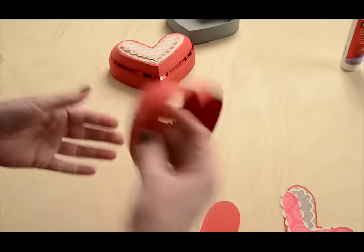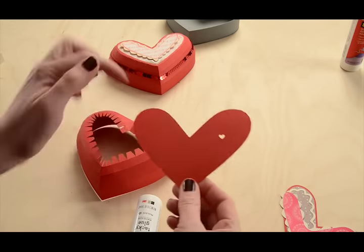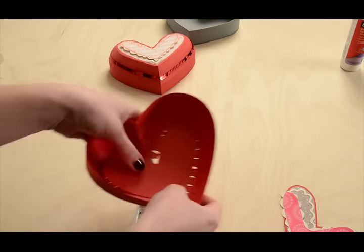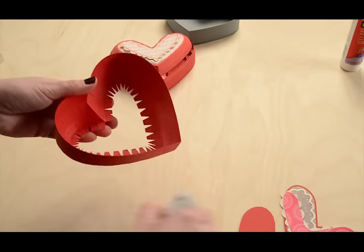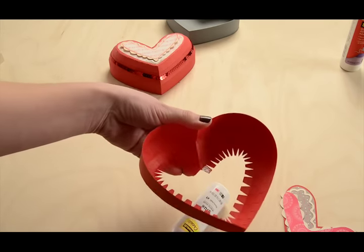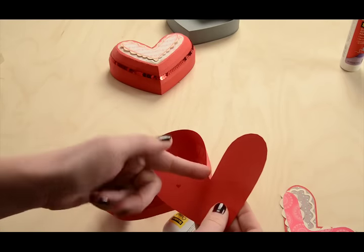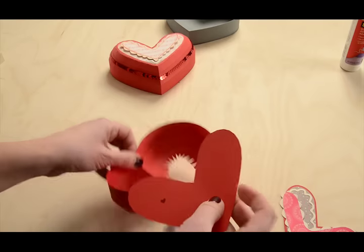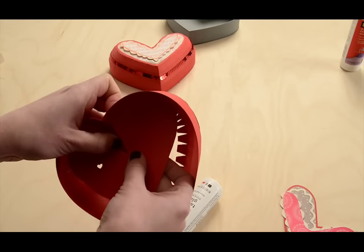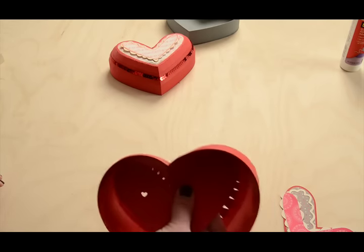So here are my three parts put together, three layers. And the next thing I'm going to do is take this heart here, which has a little tiny heart cut out of it, and I'm going to glue that inside my lid. So to do that, I would like to anchor that into place as well. So I've got some glue here on this tab, and I really want to butt that up against the inside here, make sure that it's going all the way down as far as it can in the corner there. So I'm going to put that into place and really hold it for a few extra seconds as that glue takes hold.